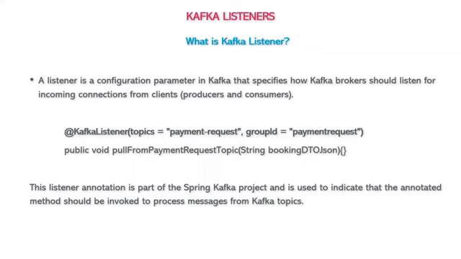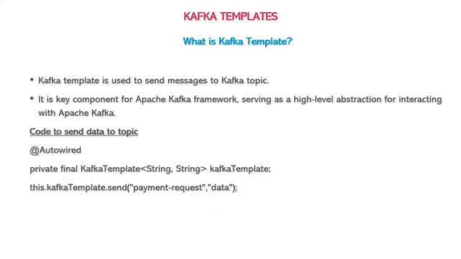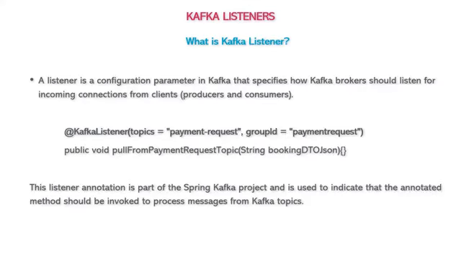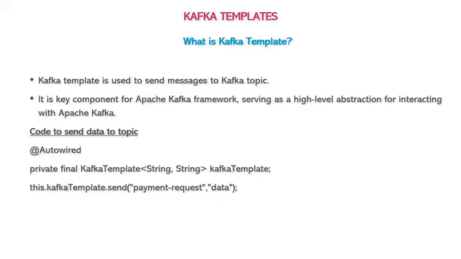And this is a listener where, let's say, this is the payment request topic, right? So here we are actually sending the data to the payment request topic. So once the data is published into the payment request topic, immediately this Kafka listener is going to execute on the fly. Okay. So this listener basically listens continuously to the Kafka topic. And whenever there is a message coming in, it will just take that message in the form of a string. That means here we have sent the message using the topic as a key and data as a string.